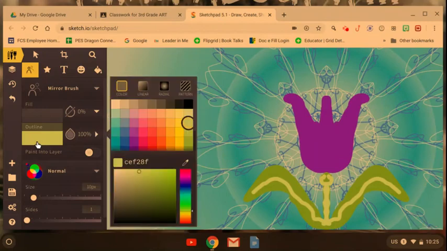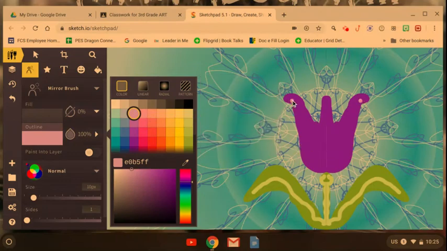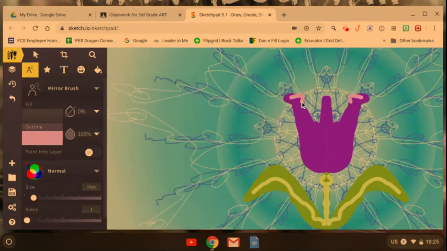Now I'm going to also do that up on the flower. So I'm going to go back to my purples. I think I'll choose a light purple. And I'm just going to do a little bit of waviness to it. So I kind of like the way that's looking. And it gives it a nice design. Could even do a little bit right here. Okay, so now I have a basic tulip.